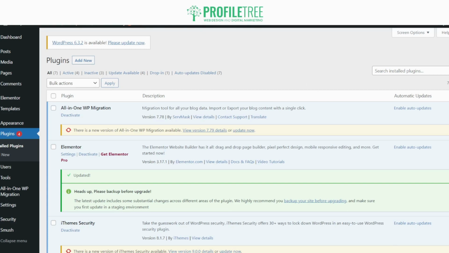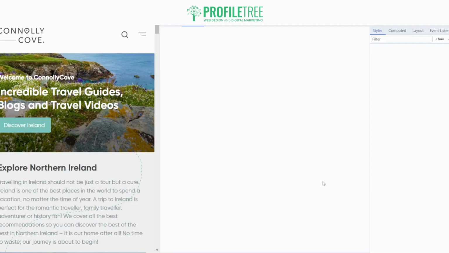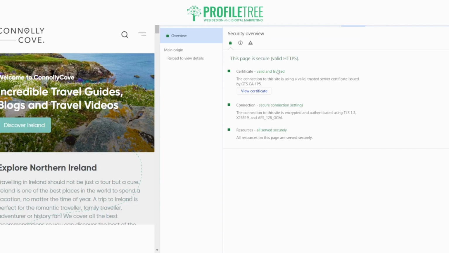Now, another thing that we have also mentioned is the actual audit. Like we've stated previously, on a site, so we'll actually just open up a site here. Simply open up your website, select the inspect tool, and do a regular security audit. So we can even check the security here.